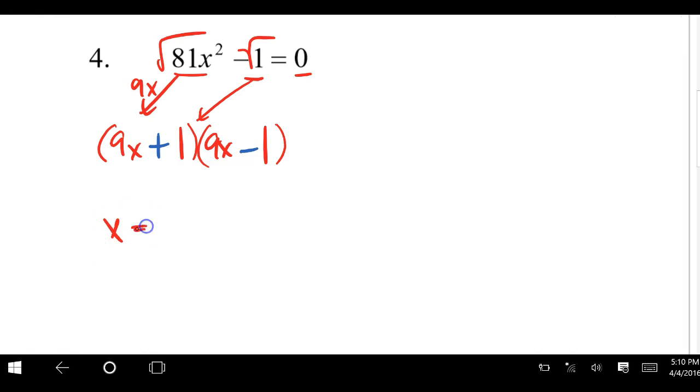And then x equals, for the first one, I've got a number in front of x that's not 1. So I would say, okay, this is plus, so this will be negative. And then the first number on top is going to be 1. The number on the bottom is going to be 9. And then I know that the other one is going to be opposite, because this is negative, so that this will be positive 1 over 9.